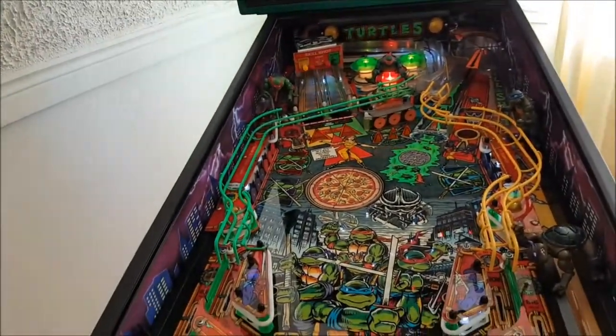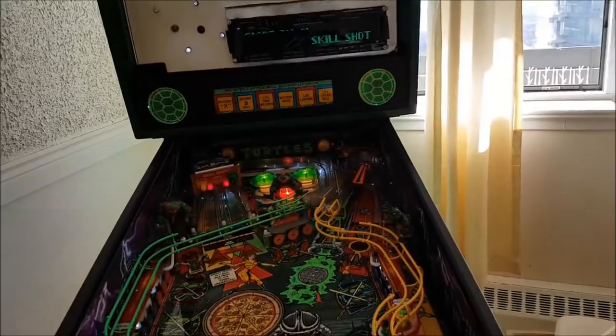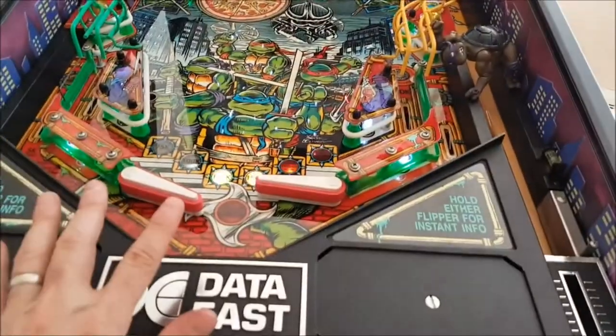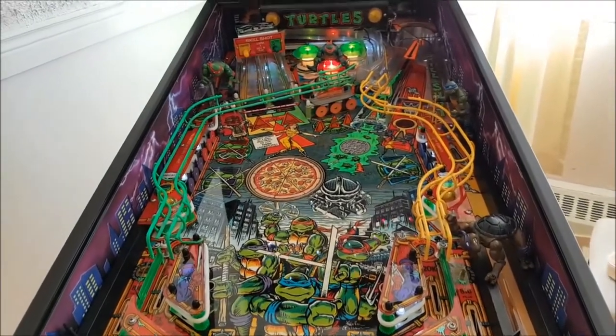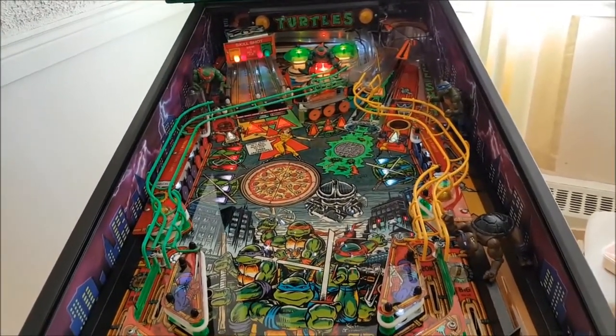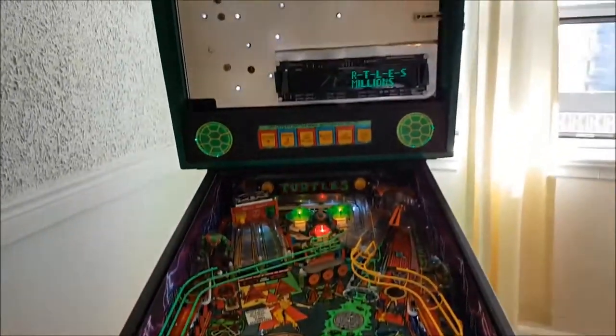I'm going to cut away. It looks good, as you can see. How about this? Let me quickly cut away. I'm going to adjust these flippers. I'm going to leave the pop-up thing for now because I know it's just an annoying little thing. I'll put the back glass on.